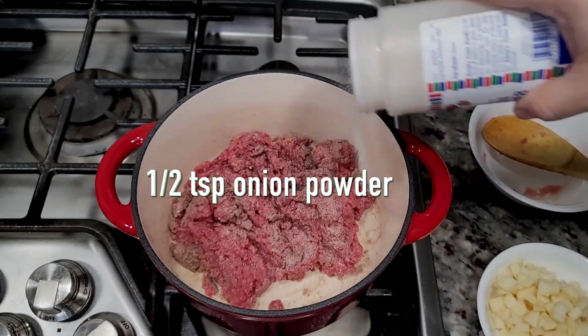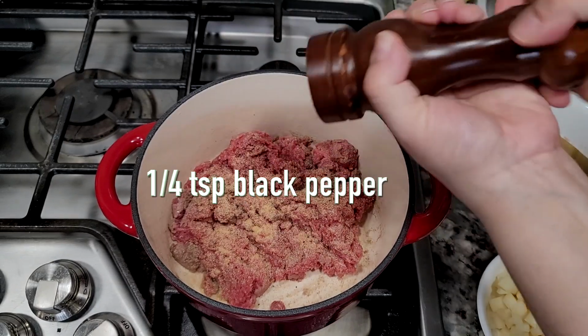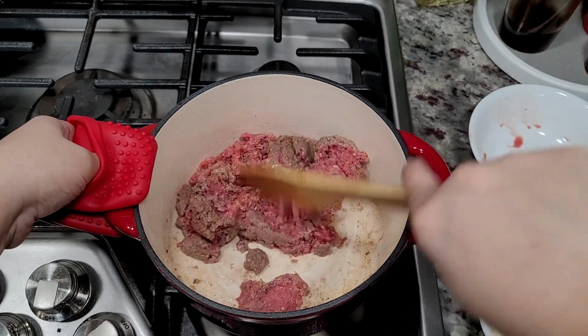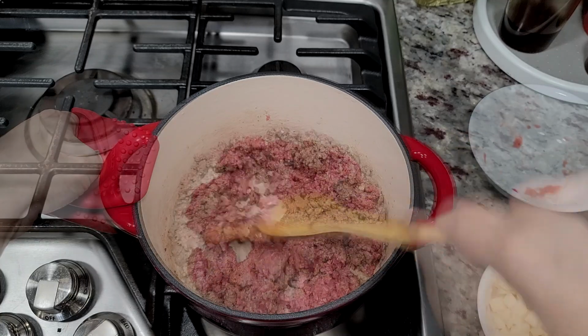I'm adding a half teaspoon of onion powder, a half teaspoon of garlic powder. I'm also going to be adding a 1/4 teaspoon of cracked black pepper, and give it a mix and continue to cook the ground beef. And the ratios of all of these seasonings and ingredients are up to you.